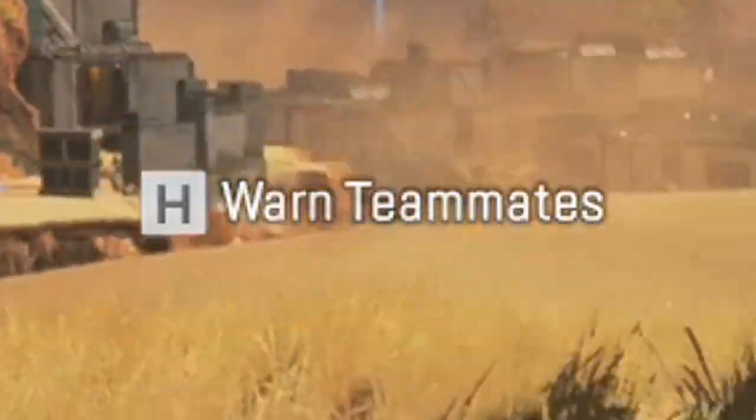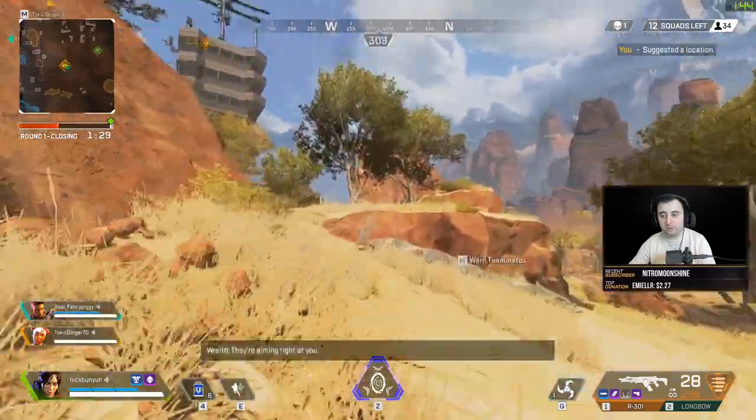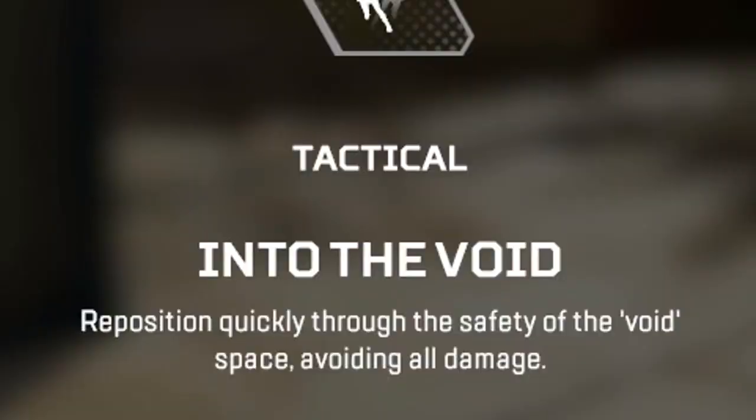If you're not in combat and somebody's aiming at you, it tells you and you can warn your teammates. Honestly, if you're in a team and you're talking with your teammates, you're not going to be able to hear it, but look for that little warning message because that's how you know. Tactical ability, Into the Void. Reposition quickly through the safety of the void space, avoiding all damage.